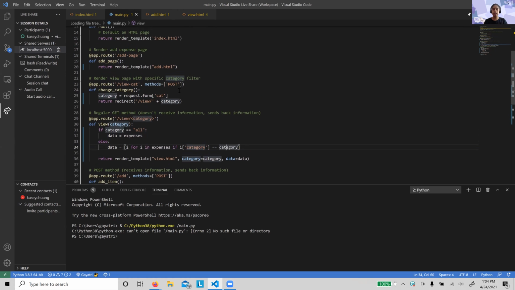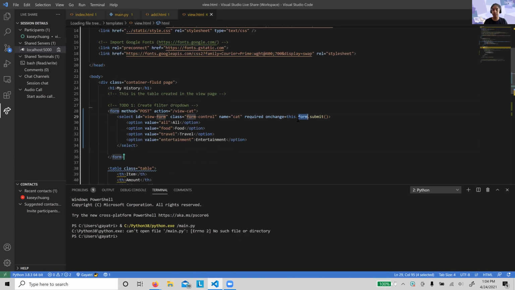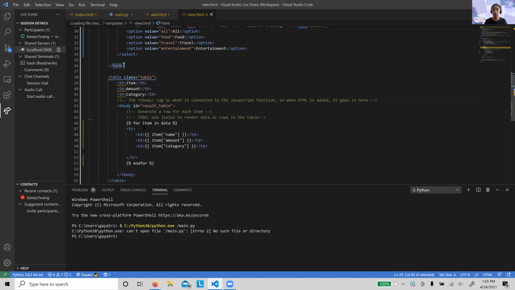And then lastly, to change the category, basically every time you modify this, it submits whatever you modified it to. And then that changes the category and redirects, filling this part in. So it runs this filtering and then renders the new one using something called Jinja, which is down here, which loops through the data and gives you a new result.